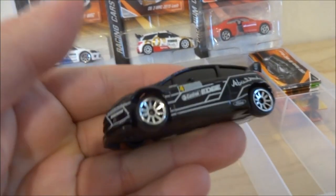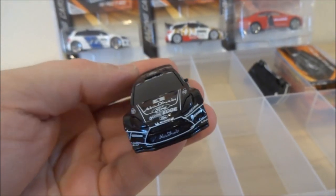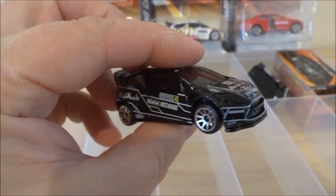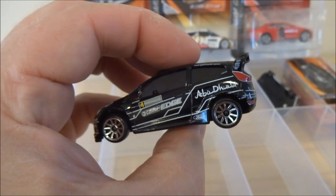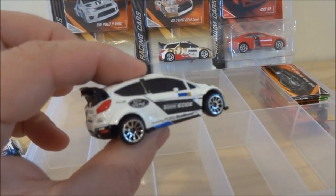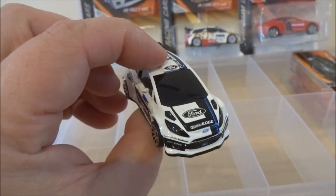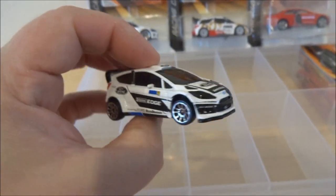I love Majorette rally cars — they do a superb job. Look at all the graphics: on the sides, the front, the roof, and rear decals as well. The amount of detail that goes into it, plus you get those headlight lenses coming through from the interior. Fantastic. That's in black, and then there's a white Ford Fiesta rally car with Castrol Edge decals on it. It just looks stunning — just like a real WRC-style rally car.